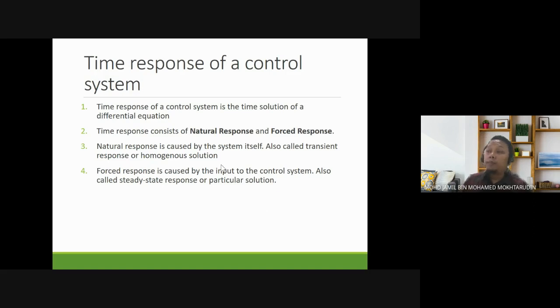Now we move on to looking at the time response. Okay. So last time I explained that you have a function of y in terms of time, and then you use Laplace transform to convert it in terms of frequency. So the function with time is basically the time response, and the function with frequency is the frequency response.